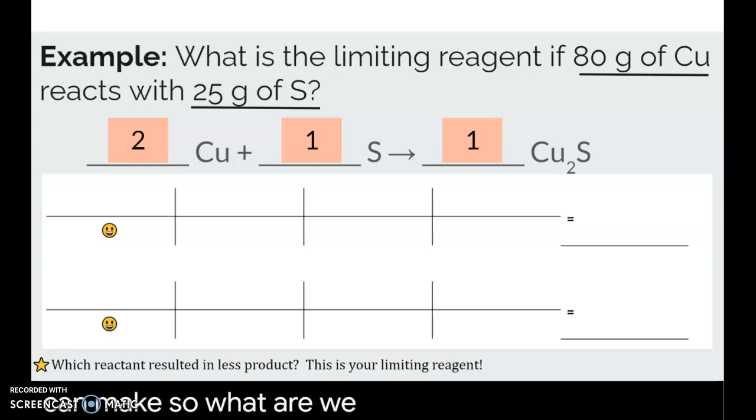So what are we going to put in that very first box? Jake? We're going to put 80.2 grams of sodium. Yep. And I think I threw an extra sig fig on yours, did I? Is that why? Okay. So you're going to put 80.0 grams of copper in, or 80 grams of copper in the first box.